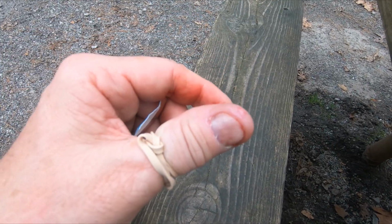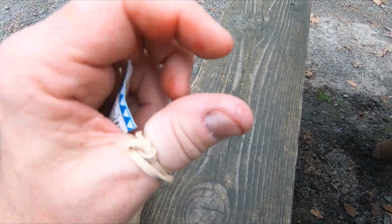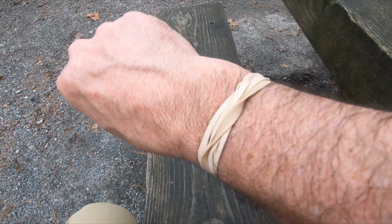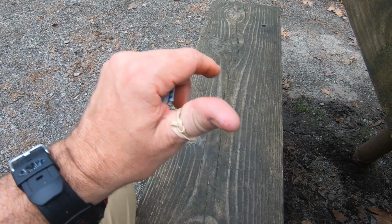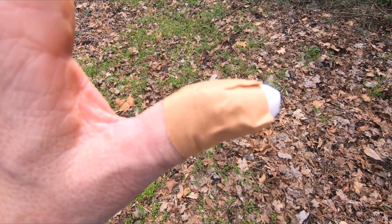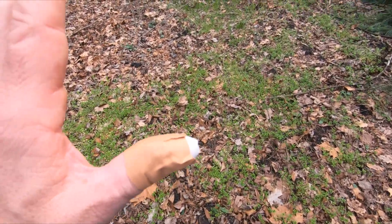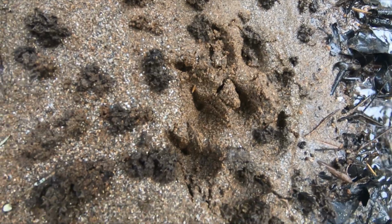I actually had a freak accident pulling a piece of wood. The shaft went right into my thumb, started bleeding. I got blood all over my hands. Luckily, I always carry rubber bands around my wrists. Rubber bands are so important to bring because you can use them for anything. And I made a tourniquet for my thumb to slow the bleeding down, and I'll put some antiseptic on it because I have my nice kit here that I always carry with me. Got it all fixed up. That was bizarre. It just took a bunch of skin off the end of my thumb and started bleeding like crazy. I didn't even feel it. Looks like a dog print.